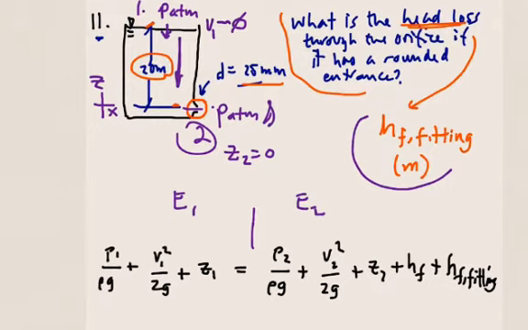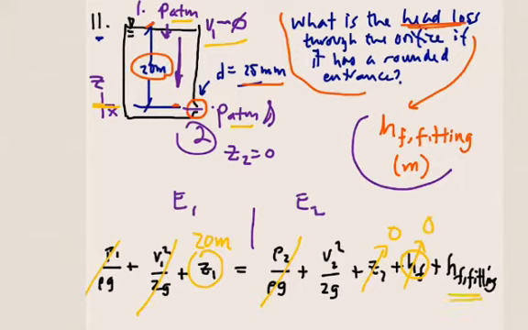Now, there's a number of things that we can cancel because of our choices. So we chose that the z of 0 here, so that makes the z2 0. This z1 then becomes our 20 meters. Now, the pressures are the same, atmosphere here, atmosphere here. That drops this term out because it's the same on both sides. We've already said that the V1 is 0, so that drops that term out. Now, the HF is for frictional loss in pipes. We don't really have a pipe. We're going to drop that term out as well.